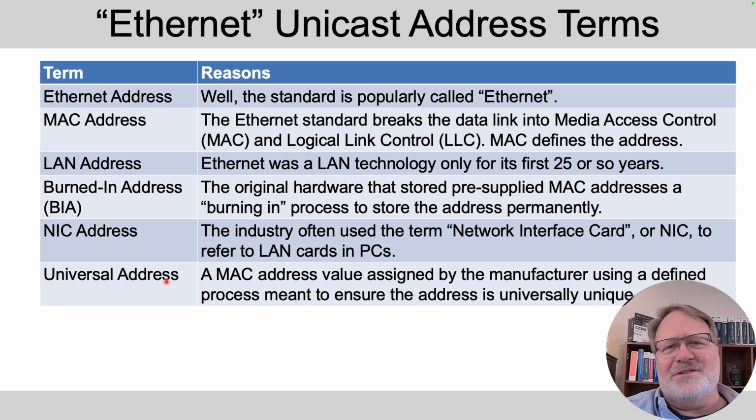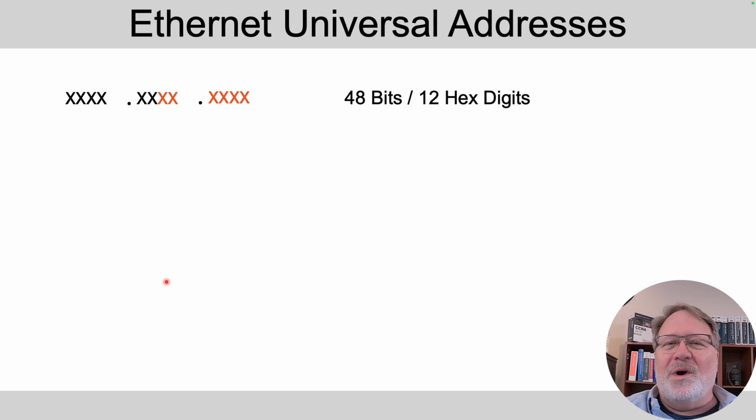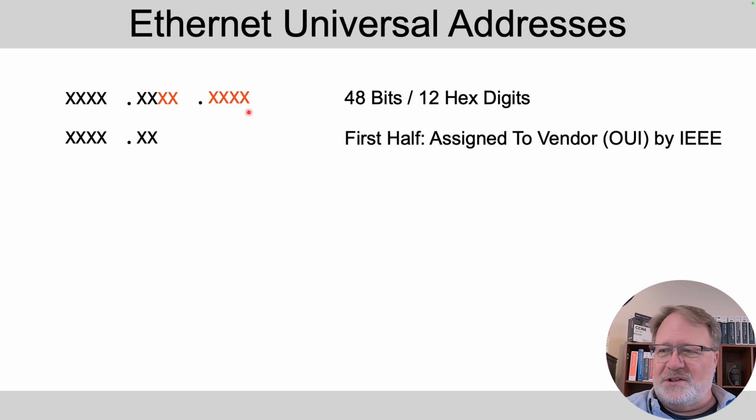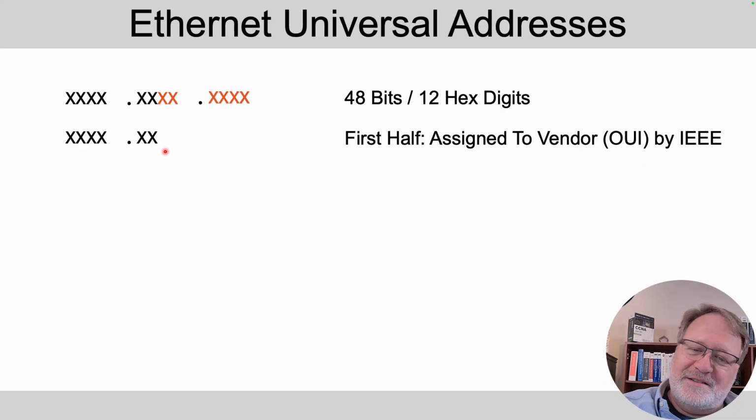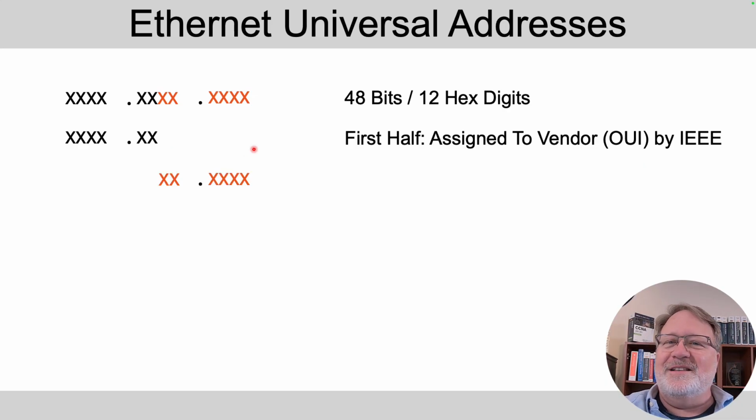And then there's this term universal address, probably a little less popular, but it's a reference to the idea that these addresses should be unique universally, that is, in the universe, or at least across the planet, right? So what do we mean by that? So the Ethernet universal address idea is this. If I've got a 12-hex digit address, the first half of these addresses assigned by the manufacturer are the manufacturer's code. It's called an OUI, Organizationally Unique Identifier. So if every manufacturer has one or more of these unique codes, and then the manufacturer, when it assigns the last few digits, never assigns the same value to multiple devices for their entire history, then the world together can ensure universally unique addresses so that no MAC addresses are the same, all right?